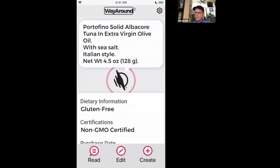Certificate. WayAround. WayAround. Heading level 1. Banner. Landmark. And by the way, there's some of you that may not be real familiar with VoiceOver. This is the text-to-speech engine that iPhone uses. There's TalkBack and also Voice Assistant for Android type phones. We're not going to go with a lot of detail on how to do all this, but Jessica is simply moving around through the screens using gestures of swiping right, going to different modes of editing and selecting text and so forth. So there are things that you can look up if you don't understand VoiceOver. There are ways to do this without being able to see things at all.